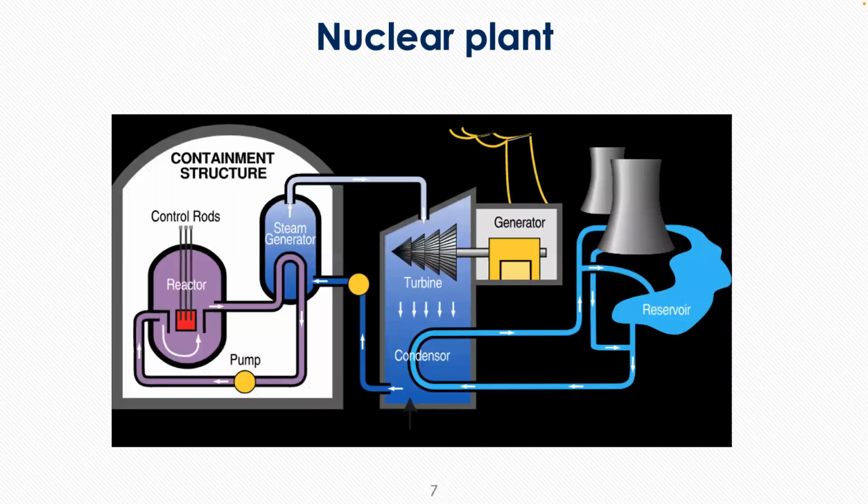At the end of the day, nuclear plants still operate pretty much identically to a coal plant, in the sense that you are still spinning a turbine to generate electricity, right? In this case, instead of combustion of coal to heat up your steam, you basically have this chamber where your nuclear reaction is happening, and that heats up water, right? And so this loop goes to boil the water in your boiler, which then sends steam through your turbine, and then it's a similar process.